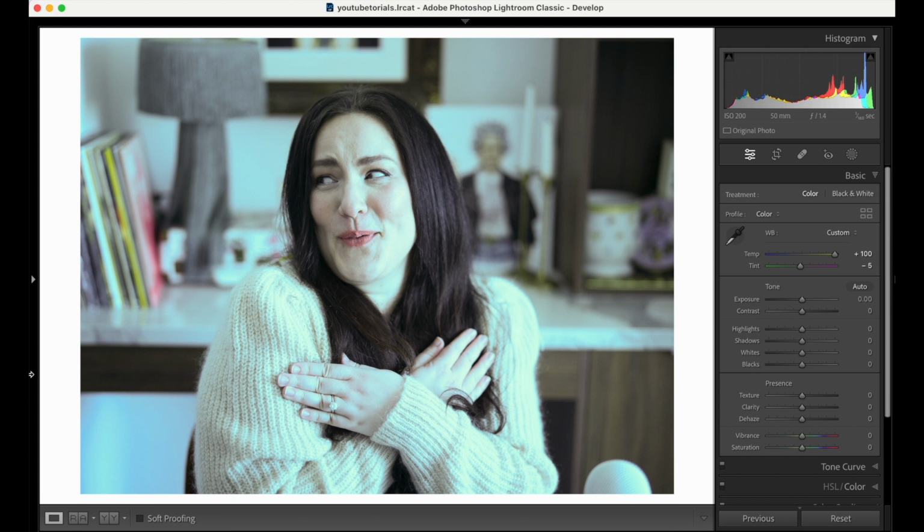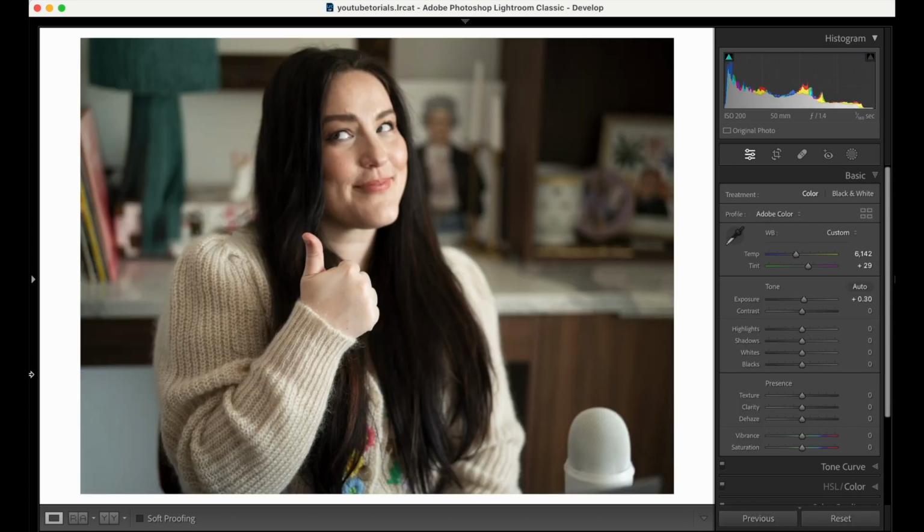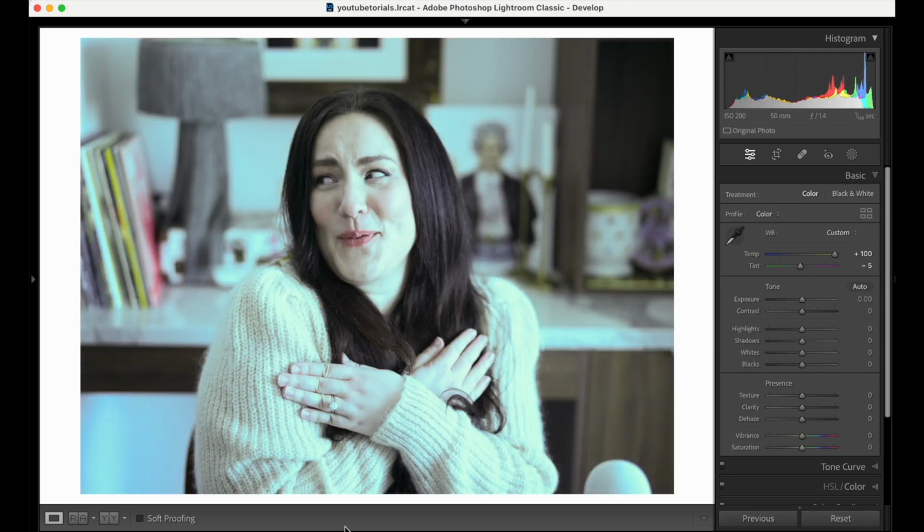But know that if a mistake happens, whether that be white balance, exposure, any of the above, you're going to have a lot less leg room to fix that issue as you will with a RAW file where you can really recover almost anything.